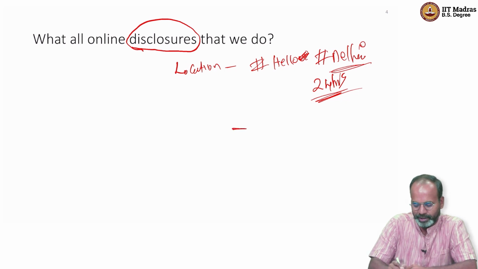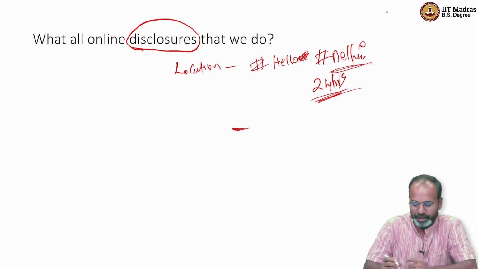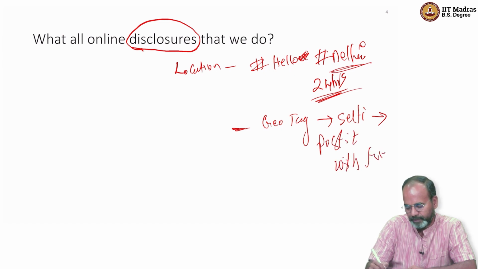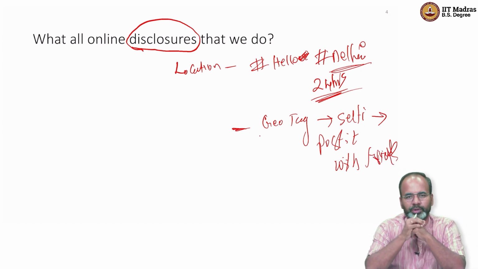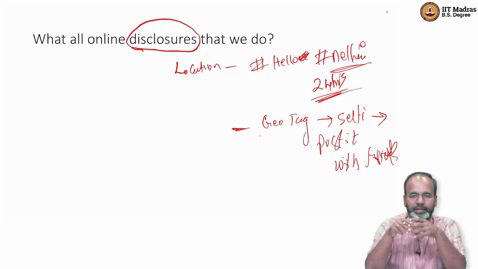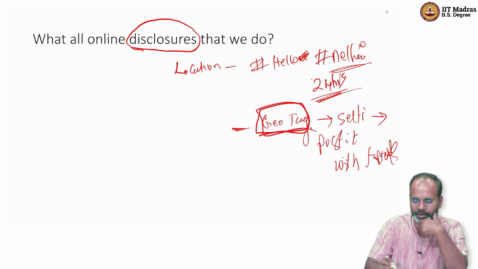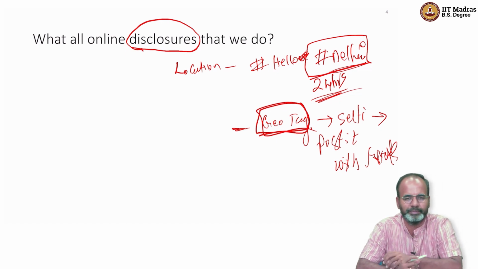Or the other posts that I don't do mostly, but I see people doing, is that they would geotag the post and take a selfie and post it with friends. So in this case, the exact location where you're traveling can also be taken from this post. In my case, Delhi is there, but the exact location is not available.